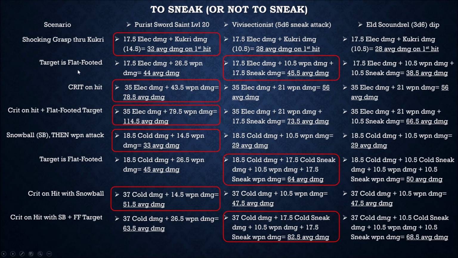If the target is flat-footed, look how this changes. The electric damage is still the same. Nothing changes there. The weapon damage changes for this one. 14.5 versus 26.5. That's a difference of 12. Why? Remember our bonus to intelligence, that +12? If the target's flat-footed, we get to add that to the weapon strike damage. So that's why +12 here. So that number jumped up considerably because of that one ability. It's pretty baller, right? That's lethal focus, I think is what it's called. So that's pretty cool. Being flat-footed is one of the ways to set up sneak attack damage, though.